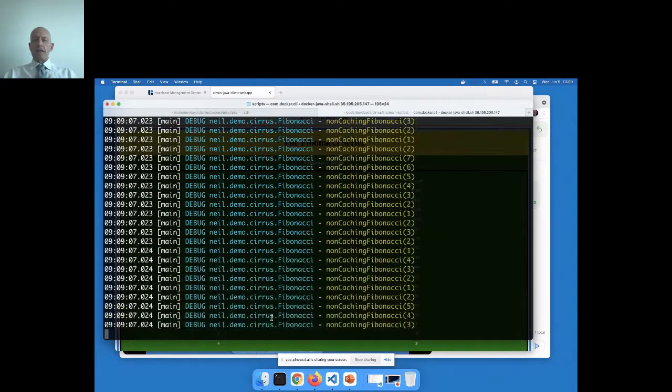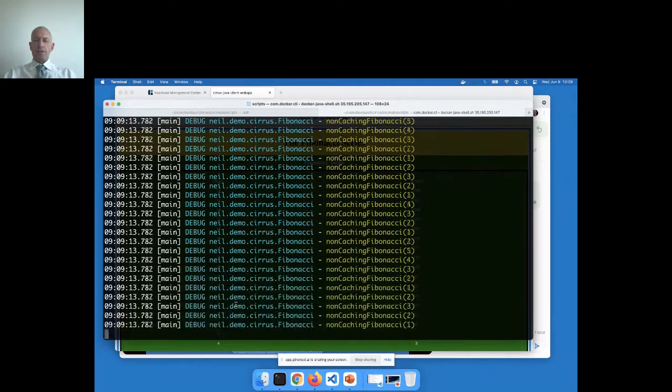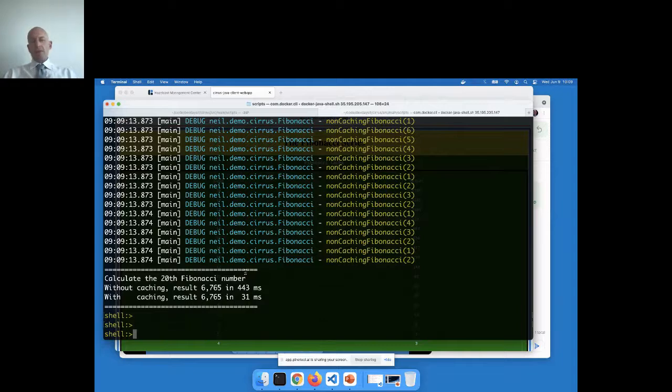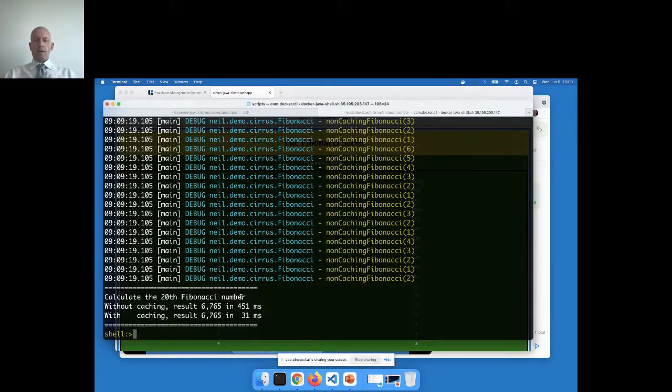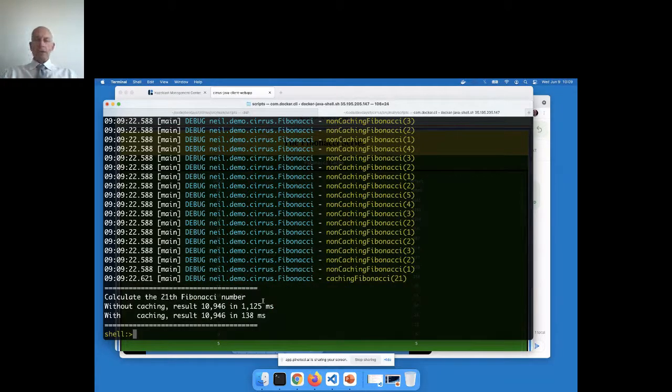Let's try it again. Now we're seeing the non-caching pretty much always takes a second to do 20 calculations recursively, but the caching version's beating it hands down. And if I change 20 to 21, the non-caching runtime just keeps going up and the caching version continues to beat it.